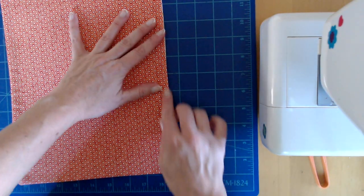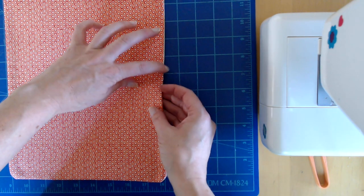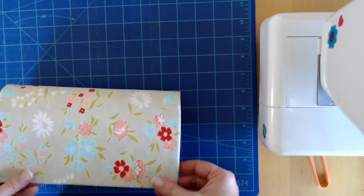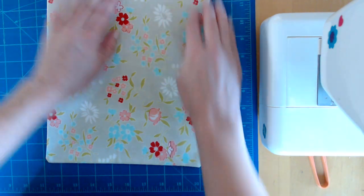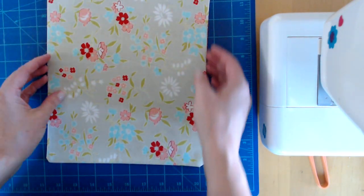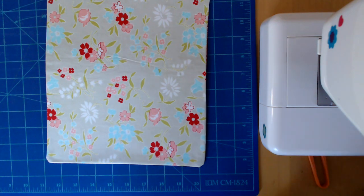Well, let's go ahead and close this opening. So what I'm going to do is stitch, instead of a quarter inch, an eighth of an inch, and it'll be twofold. It'll line the outside of the TN, kind of give it that little bit of finished look. It will secure the interfacing inside there so that it doesn't shift around at all, and then it'll also close that opening. So I'm going to do that real quick. Let me get to it.